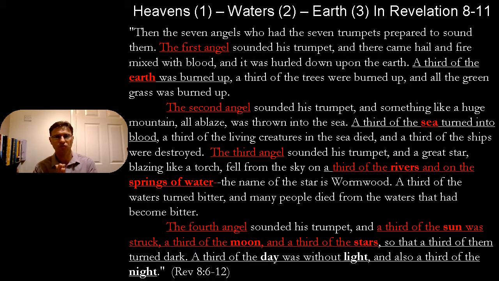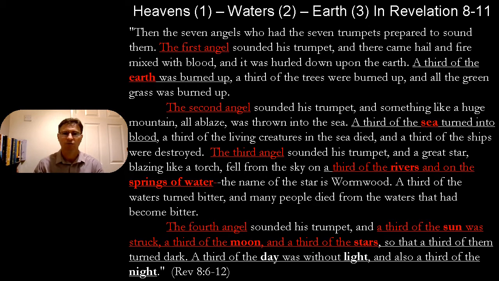Now, when you come to the book of Revelation, there is an interesting thing happening with this pattern. It's actually reversed, or it's reversing gradually and dynamically. When you look at the 7 trumpets sounding in the book of Revelation, they don't follow the pattern heavens, waters, earth, heavens, waters, earth. They actually go in the reversed order. They go earth, waters, heavens, earth, waters, heavens. So something is being reversed.